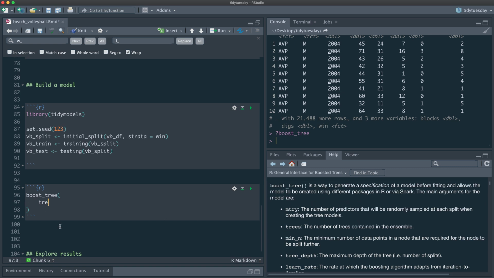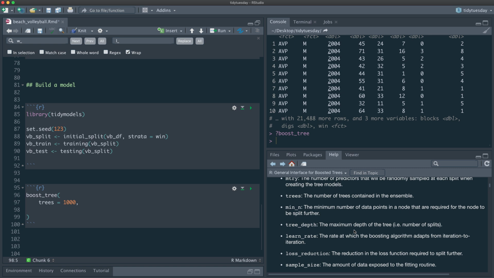So let's talk about this. We're not going to tune trees. We're just going to make sure there's enough of them, so let's take 1,000 here. Then let's talk about these hyperparameters. These are hyperparameters which cannot be learned while we train the model. Instead, we have to train a bunch of different models at different values for these different model parameters, and then at the end say which model did best and choose them that way.